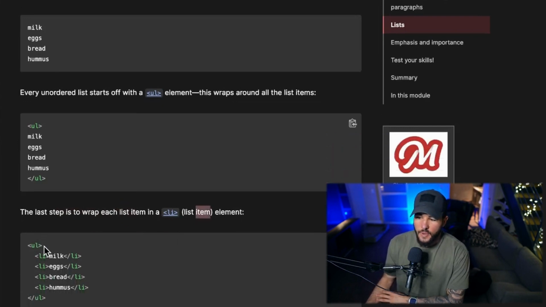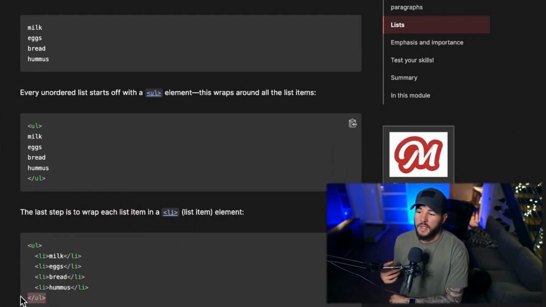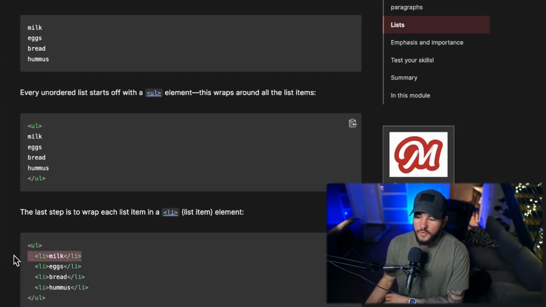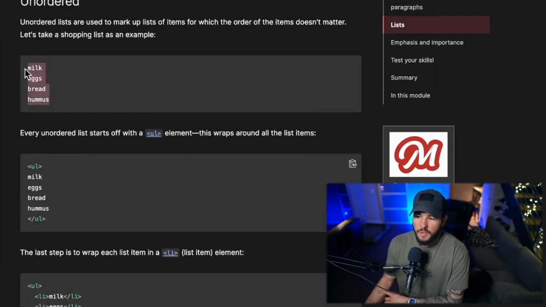So here you can see you have your container, which tells the browser that I'm going to create an unordered list here. And then all of your list items go within these LI tags, and this creates an unordered list of these 4 different list items, and your browser output will look like this right here.